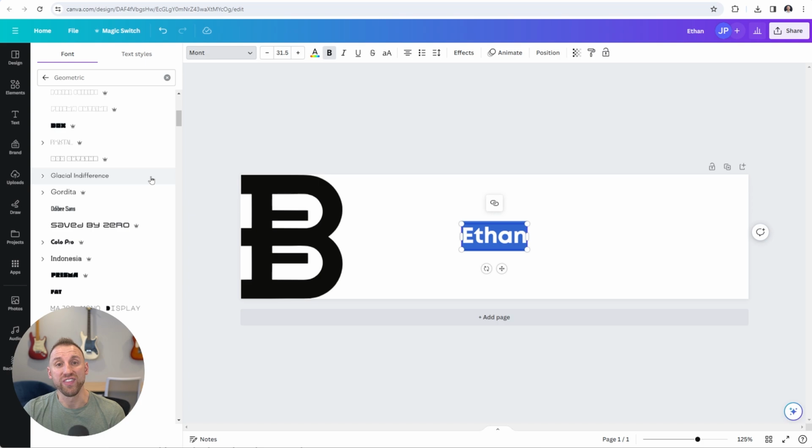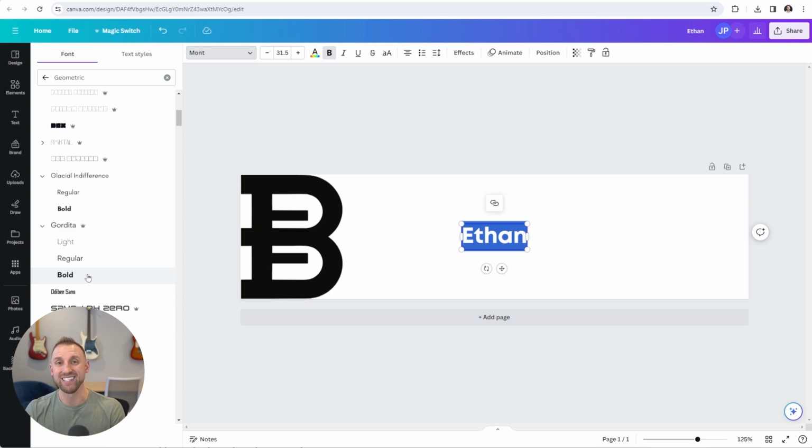The font that I'm going to use for this tutorial is called Glacial Indifference. What I'm going to do is make the first name a lighter font weight, so it's a thinner font, and then make the last name a bold version of that font. If you would like to do the same thing, you'll want to make sure that you choose a font option that has the little arrow here on the left-hand side. If I click that, you can see that there's both a regular font weight and a bold font weight. So you'll definitely want to use a font that has multiple options like this, where you can see light, regular, or bold, if you want to go for the same concept that I'm doing.